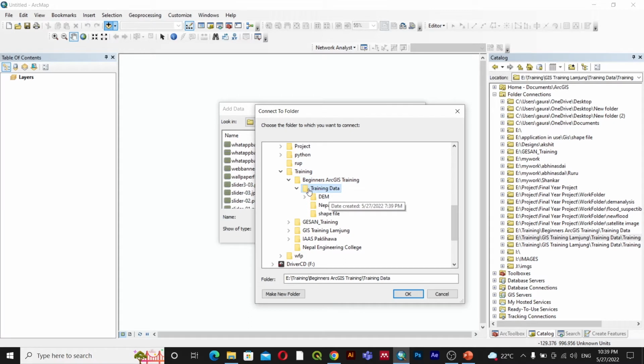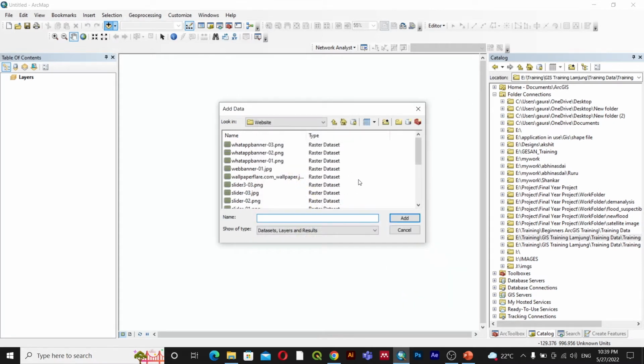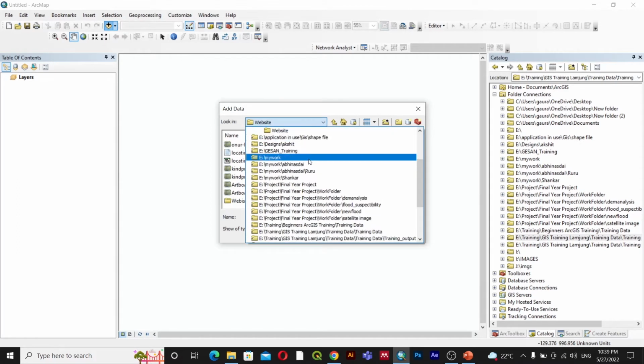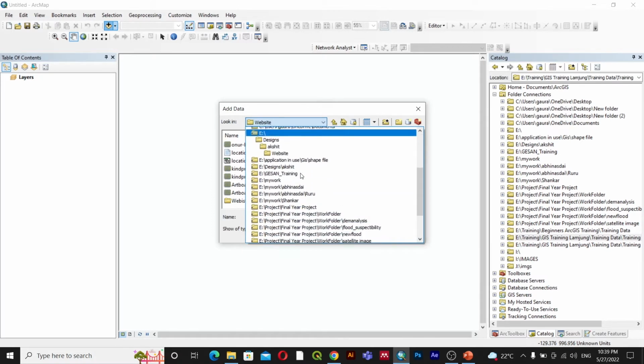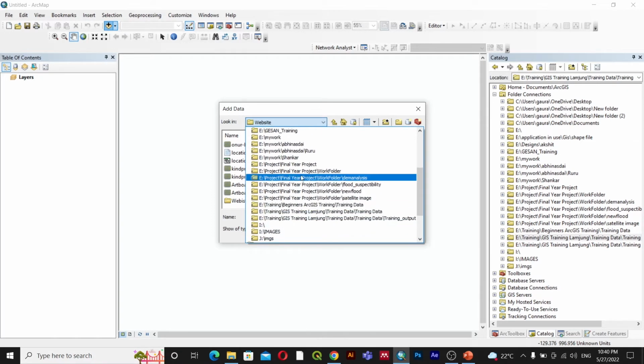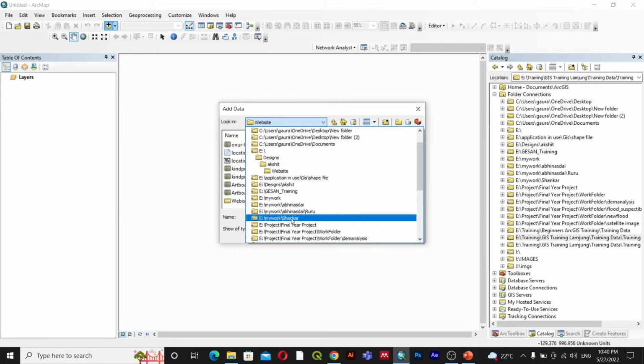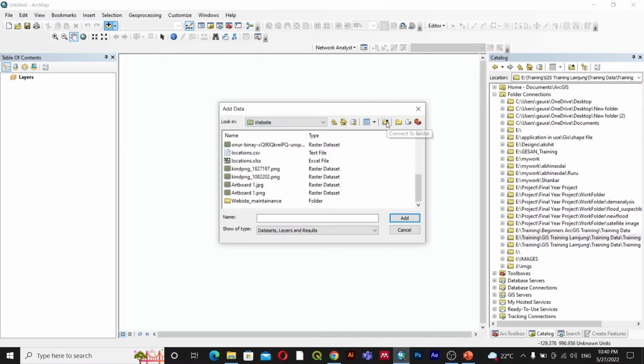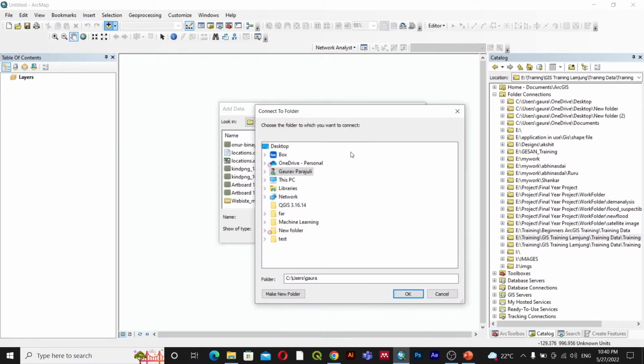So I'll click on training and then click OK. After that, I'll go to here and then go to the folder that I have connected just now. I don't see any folder. Let me connect once again.